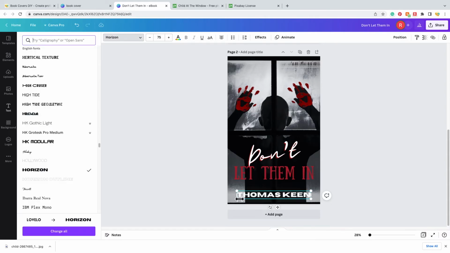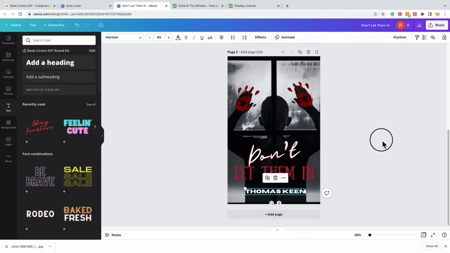I like this one, Horizon, but now you see it's too wide. We want to make sure that it stays all in the black. So let's go over to our drop down to there. Let me click off to the side. Okay, I feel like it needs one more thing. Okay, I got an idea.